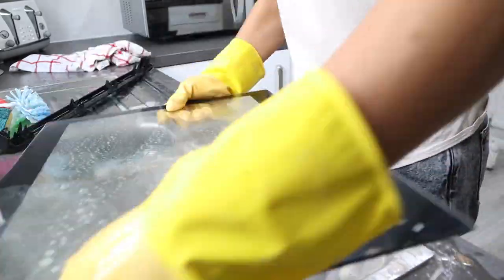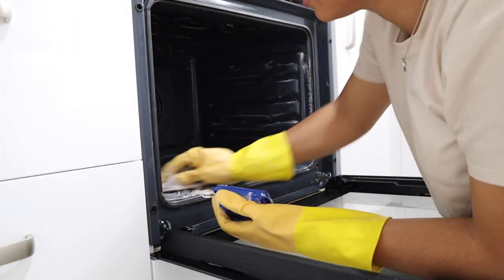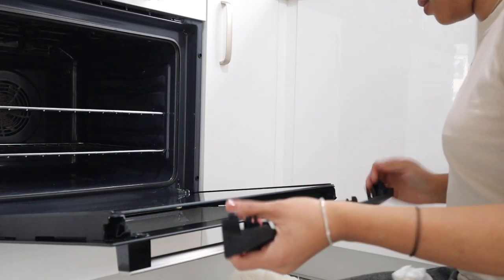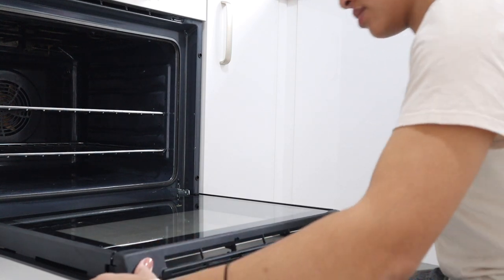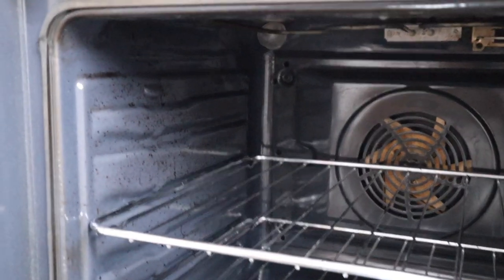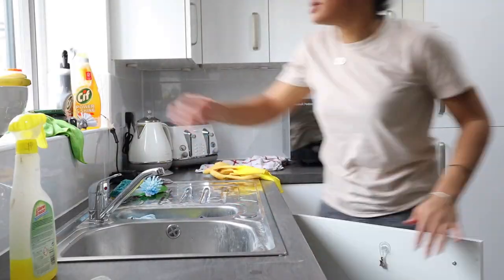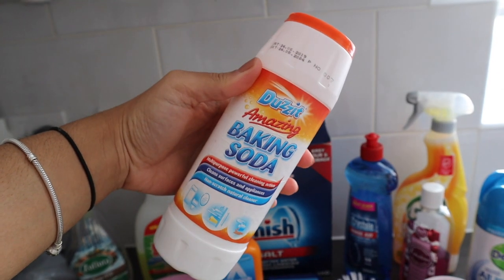I was happy that I managed to lift most of the grease off the oven. The glass came out perfect — absolutely sparkling — so I placed it to one side while I went in again with more Astonish cleaner to budge more grease. I think I'm just going to have to go for something like Oven Pride and that scraper tool. Once clean and dried down, I replaced the glass and put the bracket back in. Guys, when cleaning your oven please make sure if you're using products like the Pink Stuff or Oven Pride that you rinse thoroughly with damp microfiber cloths, because you'll be using your oven at high heats and it can be dangerous. Use gloves and take care.